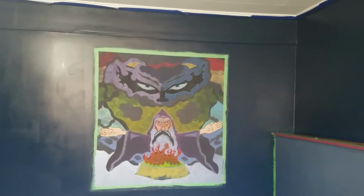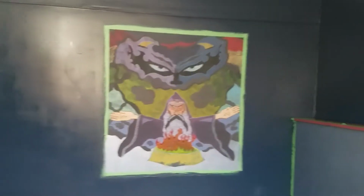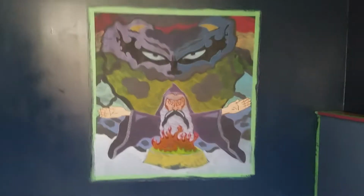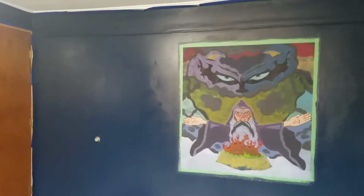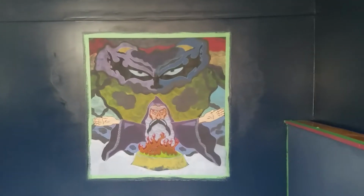So we'll see. I kind of think I'm at this point saying I'm done, but we'll show the video upstairs to the boss and see what her opinion is. But anywho, we'll quickly go over the room. So as you can see, the wizard wall is painted. The wizard has been squared off, so that green tape is obviously going to come off. And now it's a nice square.